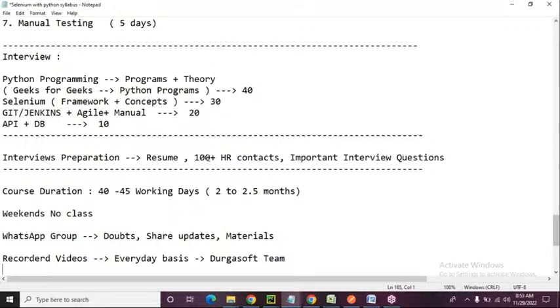See, I will start the regular class only once I get the confirmation from the Durga Soft online team, saying that they ask me to start my class. Until then, I cannot start the regular classes. Once I get the batch confirmation and the number of people confirmed, only then can I start my class. So if you can confirm as early as possible, we will start the regular class and go with the process, because we know what to do, what the process is, and we have a proper structure.